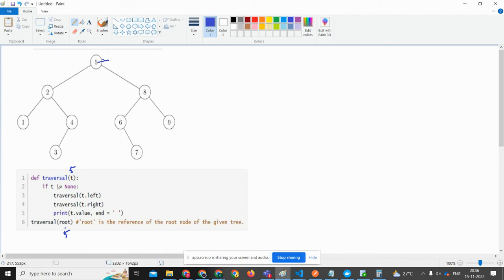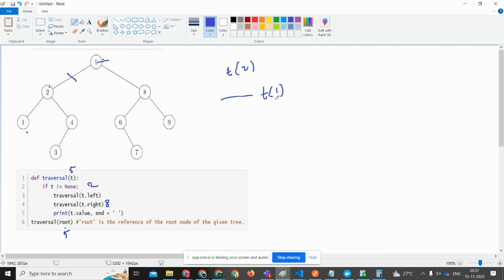Okay. And then we'll call traversal of t dot left. Whatever is to the left of 5, which is 2 in this case, we'll call traversal for that. Then we will go into that recursive call, because for 5 the call is getting suspended, since we've gone into another function call. So we'll just go to 2, and then from 2 we'll go to the left of 2 also. So then we'll get 1. Once we get 1, we can see that there is nothing to go to further.